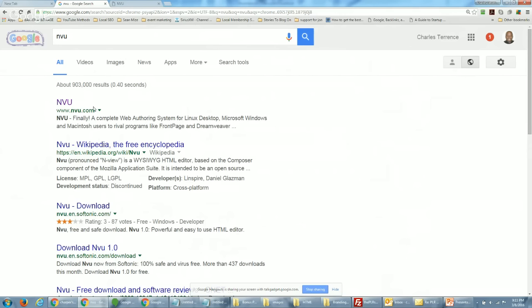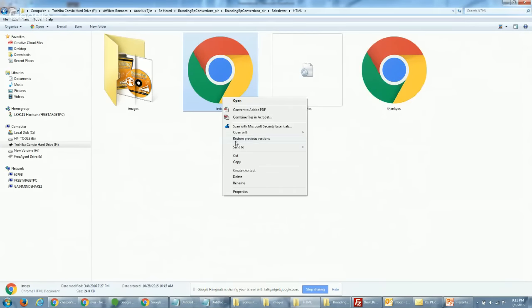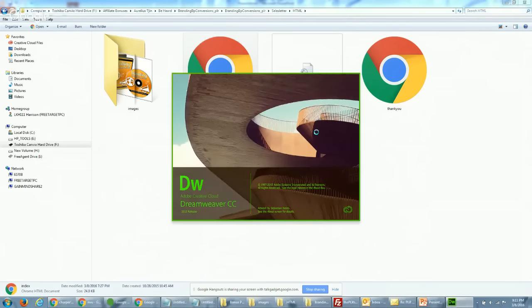Now, let's say that I download NVU. What I'm actually going to do is use Dreamweaver for this. I'm going to go back to this file, right click it, and open it with Adobe Dreamweaver. You would use NVU.